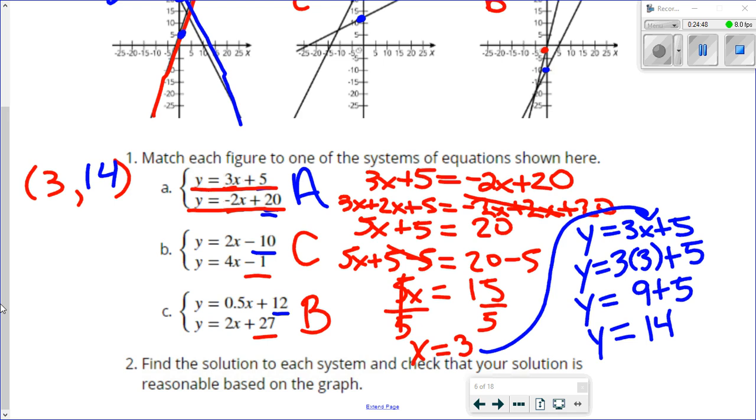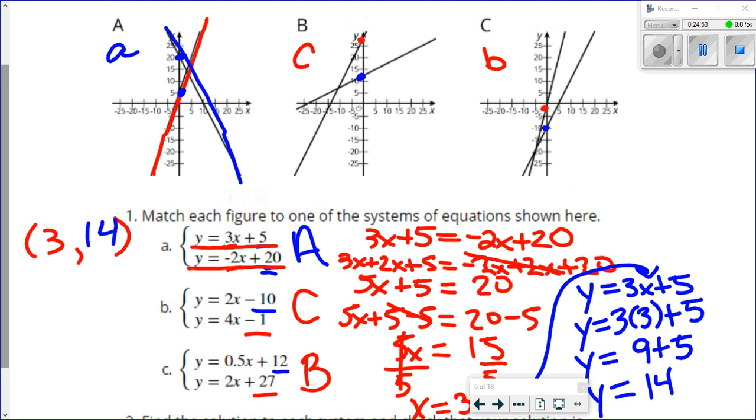Now here's where we can utilize the graph to check our work. The point of intersection for graph A should be located at point (3, 14). Does that appear to be true? Well, if I go right approximately 3 and up approximately 14, there we have it. So we had to use the algebraic method to get our solution because these graphs are not very clear, especially since they're counting by 5s. We would have definitely had an estimation which would be close, but we want that exact intersection point because that gives us our exact solution to the system at (3, 14).